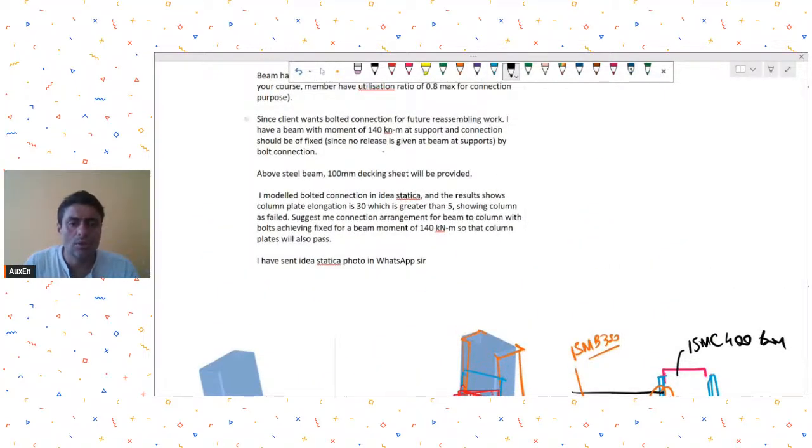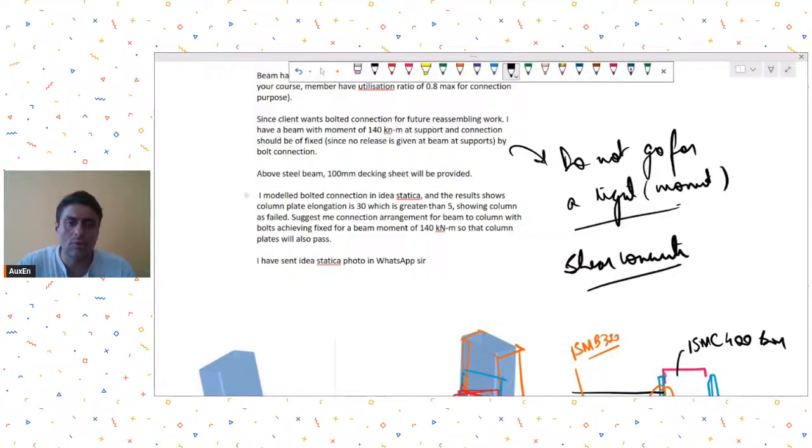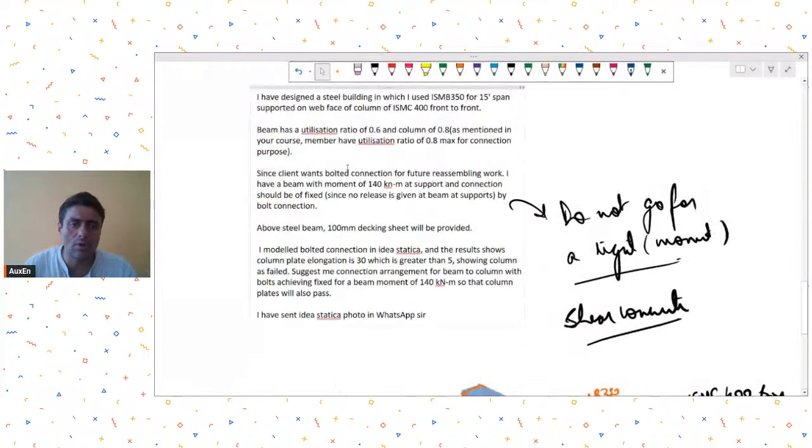Even if you want it bolted, that's fine, but do not go for a rigid or moment connection. First thing, you try and do a shear connection. When you do a shear connection, accordingly you will have to give releases in the model also.